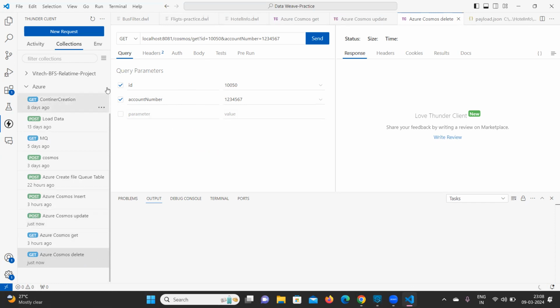So update, we can use the put method. This is for delete, right? Cosmos delete.